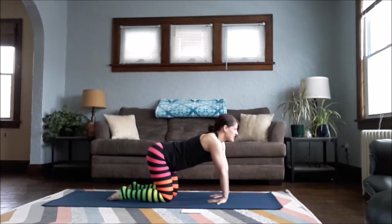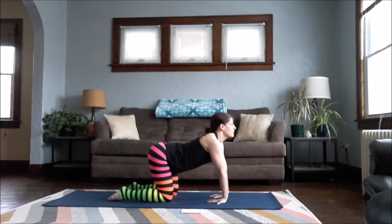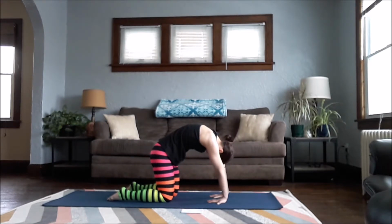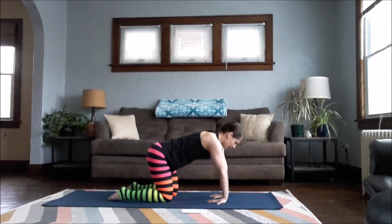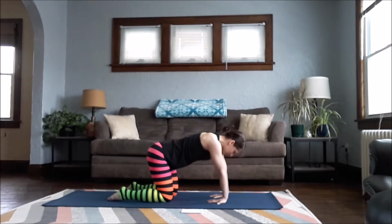So again, arching into the cow. Exhale, round, scoop into the cat. Let yourself get lighter away from your wrists. Inhale, let your chest pull forward, tail reaching up and back. Exhale, feel everything scoop and round. Lift your armpits higher, lift your belly button higher. One more time, inhale. And exhale. And then come back to center.